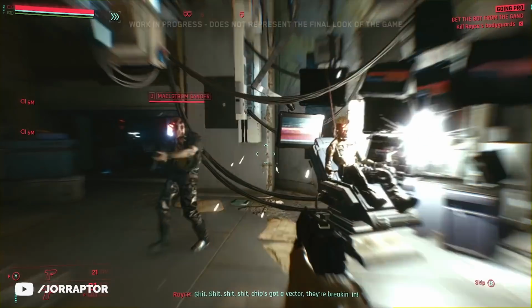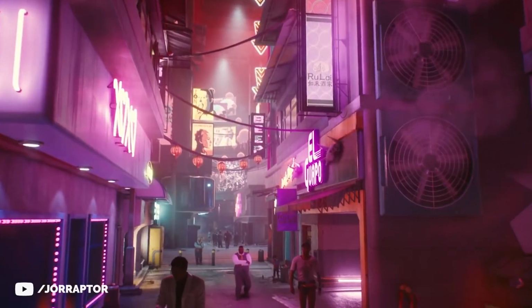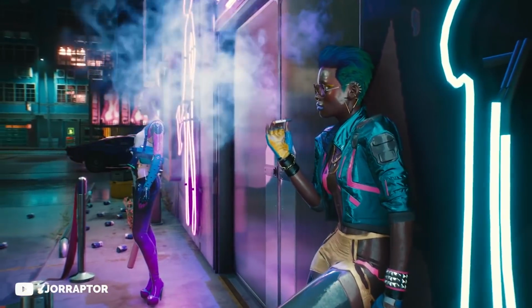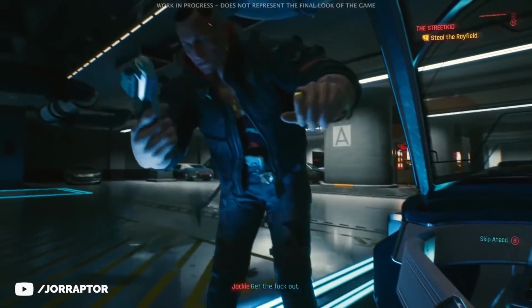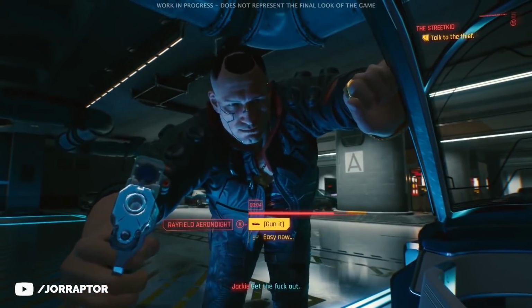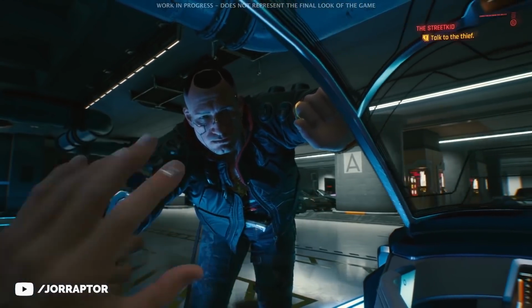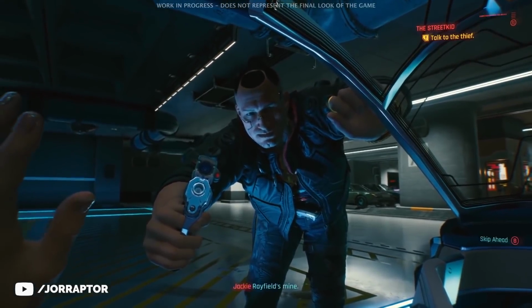If you choose to be a street kid, then you spend your life in the underbelly of Night City, and this will give you insights into how the gangs operate. Early on you need to steal a car, and this is where you then meet Jackie for the first time, who's actually trying to do the same, which is pretty different from the other life paths, so that is really cool. I'm really curious how the life path overall impacts your relationship with Jackie throughout the game.